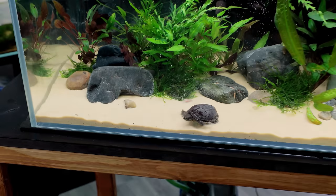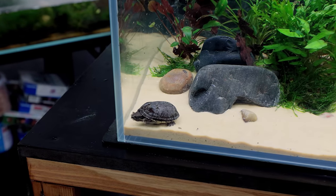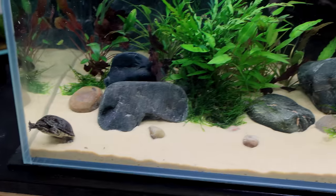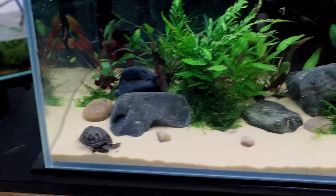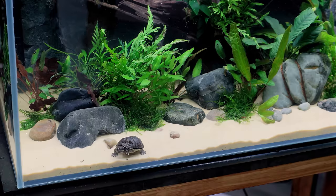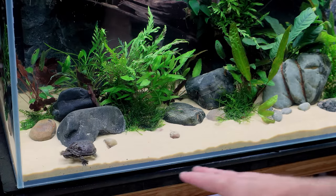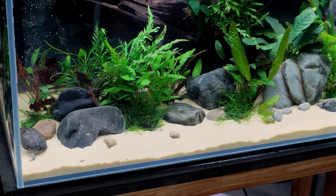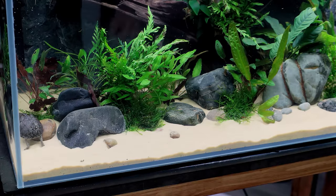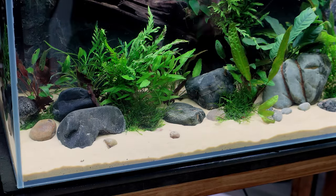Calm down, little buddy. Completely new environment, obviously. If you turn around, mate, they're a little bit derpy. If he turns around, he'll see that there's a nice, luscious area to go and hide in for a little bit. There we go, look. One minute later, he's chilling out. To be honest, to start with, he'll probably clear this whole front section and he'll come in tomorrow and there'll be no sand there at all. But eventually he'll be absolutely fine. He'll find his little chill out spots. They usually have specific spots that they go back to, so I could always find him in the other tank because I knew where he'd be.